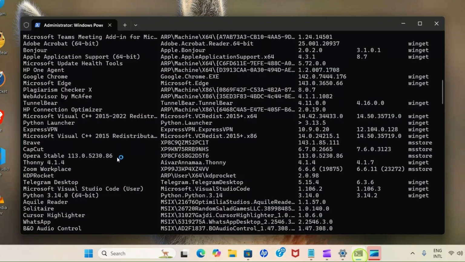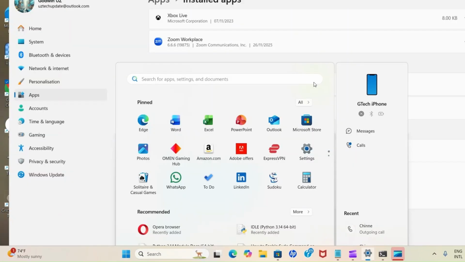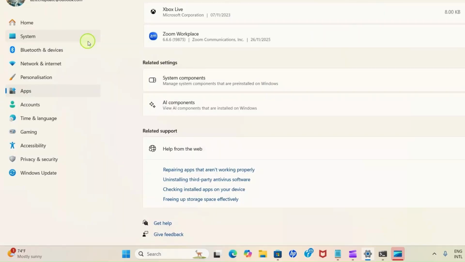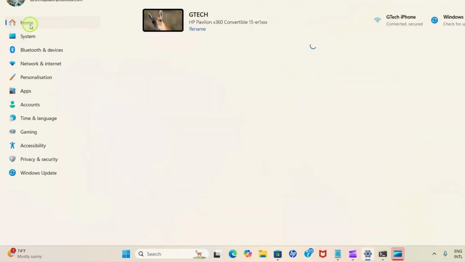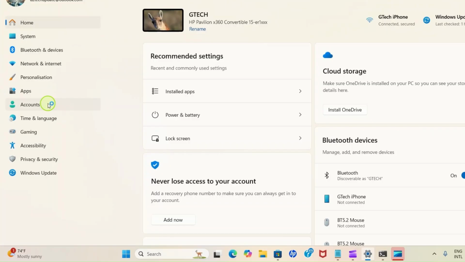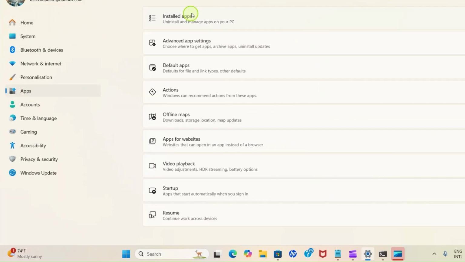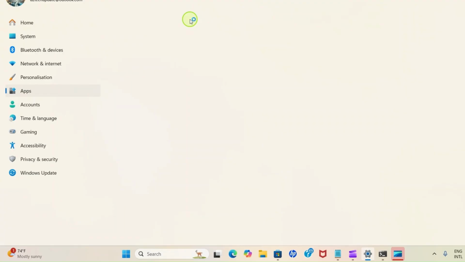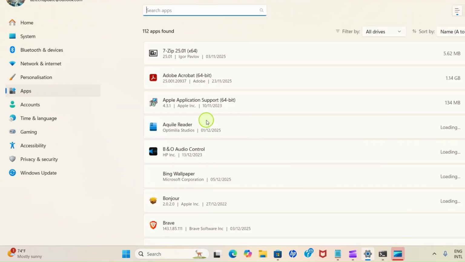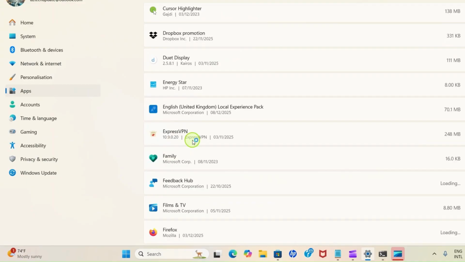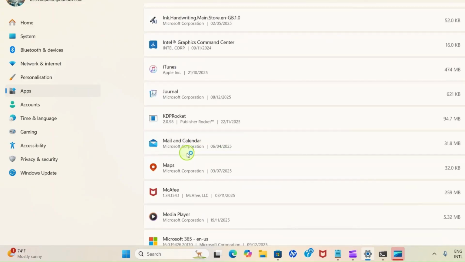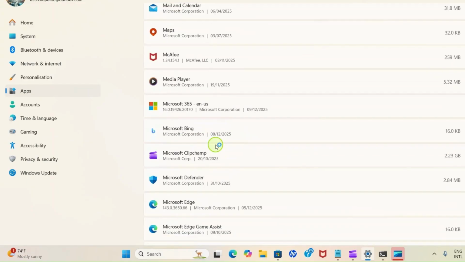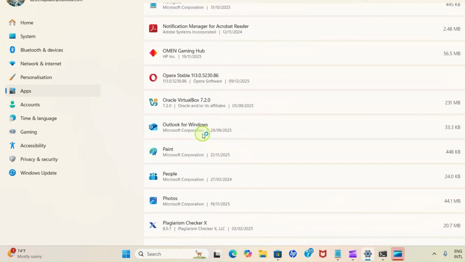Another way you can discover this is by clicking on the Start button, then select Settings on the list. On this settings page, you will be on the home by default. Then click on Apps, then click on Installed apps. Once you click on Installed apps, gradually scroll until you get to Opera Mini. In this way of checking for installed apps, everything is arranged in alphabetical order. You can see Opera Stable, which is the Opera Mini we just installed.